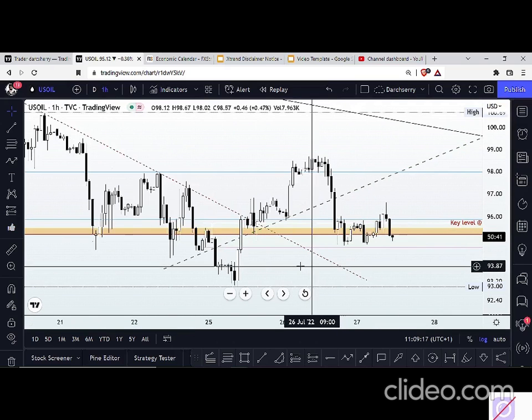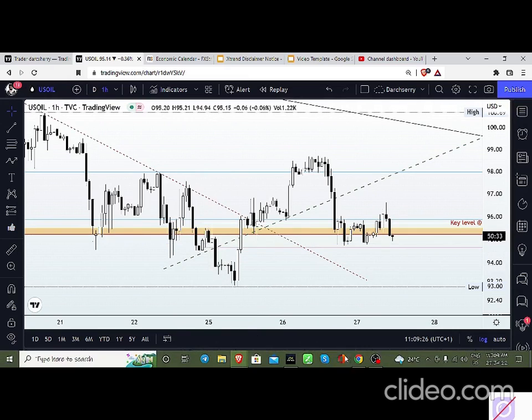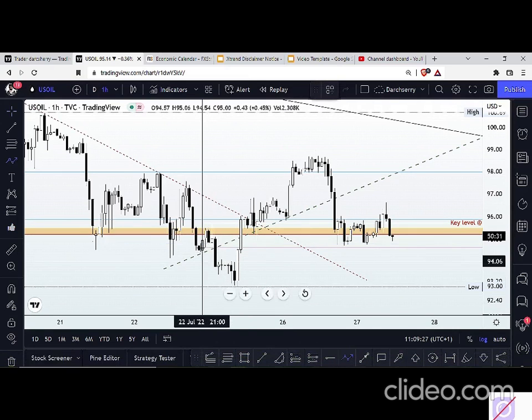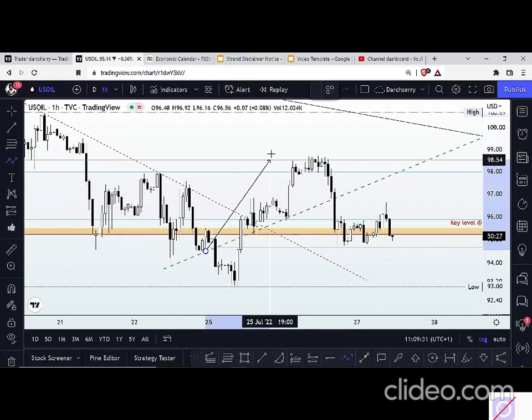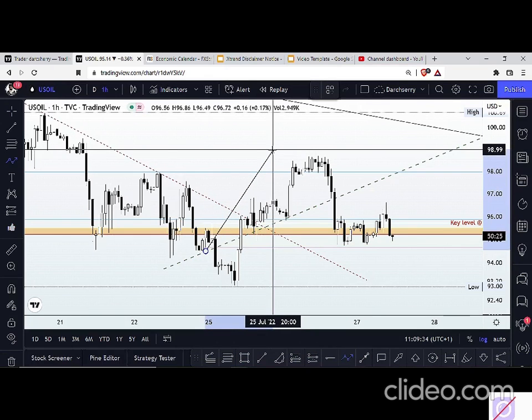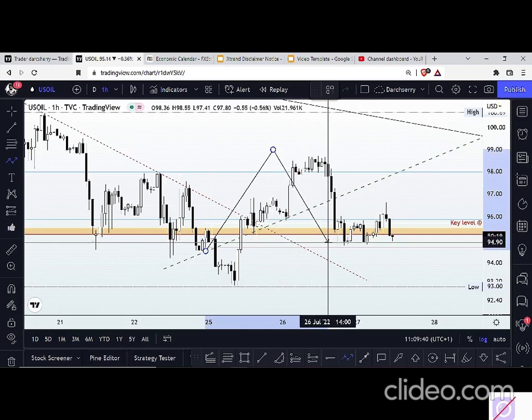If we look at the structure vividly, price action started here during the week around the $94.50 area, and it appears price has come back into the level where it started this week. It started around here. It went as far as the $99 area, giving us a sign of a bullish momentum for the week, and price came back down into that same level we were at the beginning of the week.